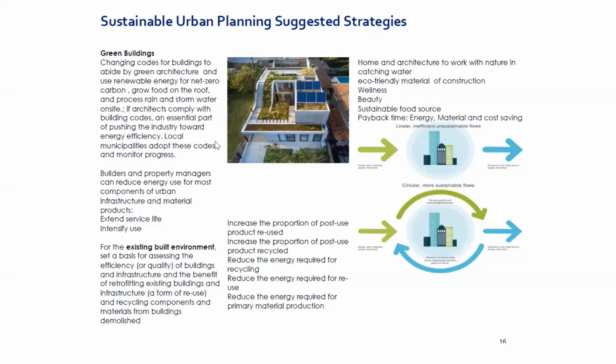And so if architects comply with building codes, an essential part of pushing the industry towards energy efficiency, we can have also the municipalities adopt these codes and monitor the progress. This would mean that homes and architecture work with nature in catching water, they use eco-friendly materials of construction, and they create wellness, beauty, and have a sustainable food source. There's also going to be a payback time for energy and material, and therefore cost saving, so in a linear system we get all of these benefits.